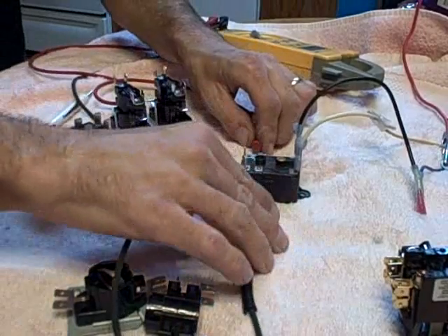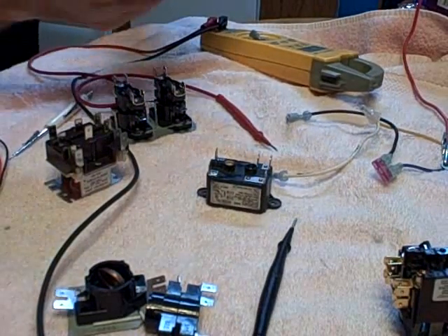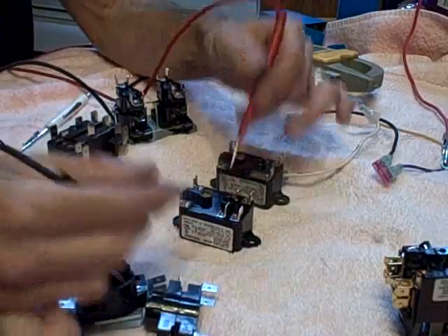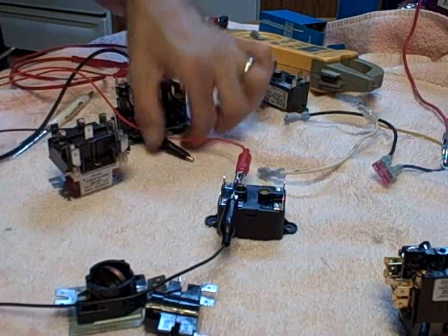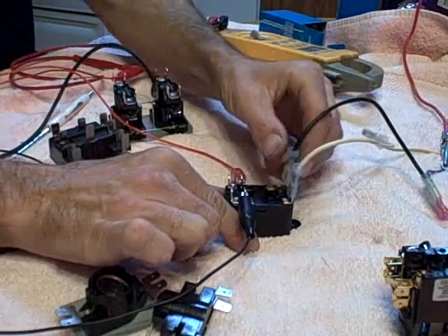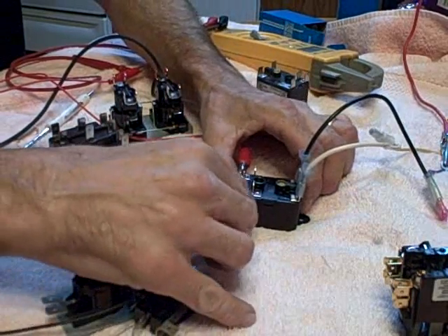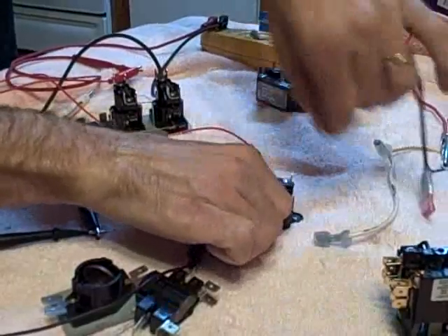Energize it and it opens up on this side — it's now closed on that side. They have this version and I have another one over here. Here's another one. Same thing — normally closed on this side and normally open on this side, and they're independent of each other. Apply voltage — I'll connect that to my meter over here. Put voltage on that. You can hear the relay click and it switches over to the other set. We now have nothing there — I'm jumping from front to back and there's nothing; they're completely separate. But switched over, now this set is hot. This is handy — sometimes you can use these to replace one of these.